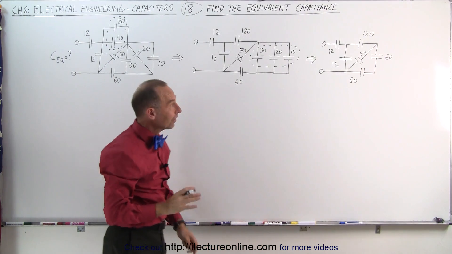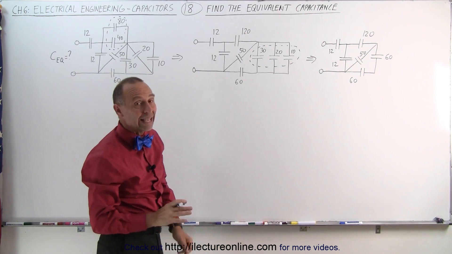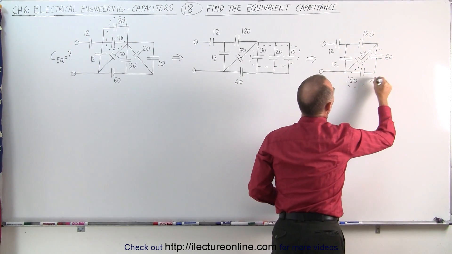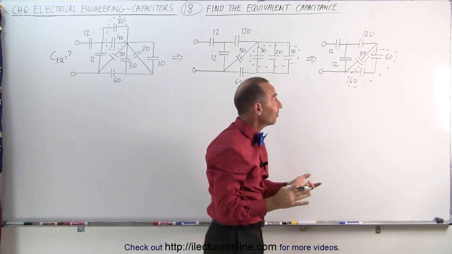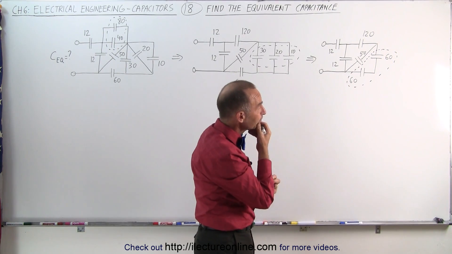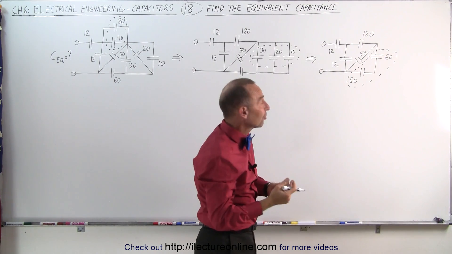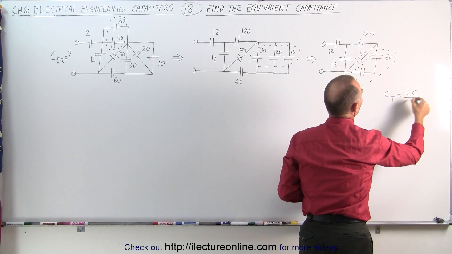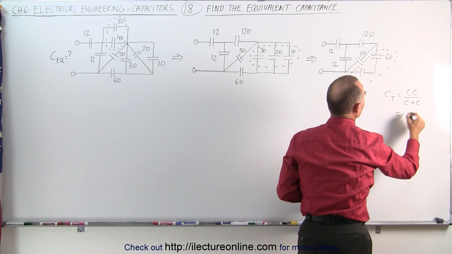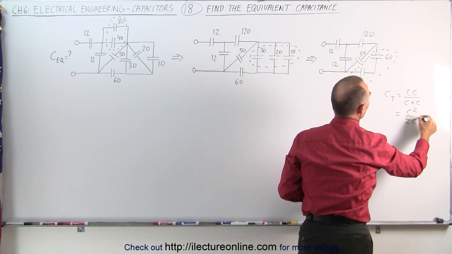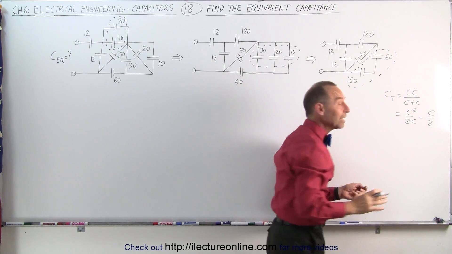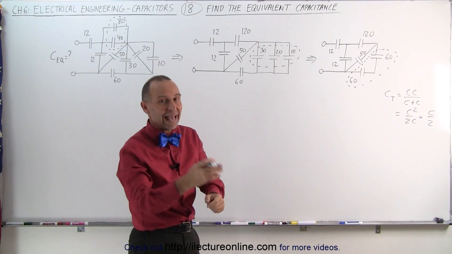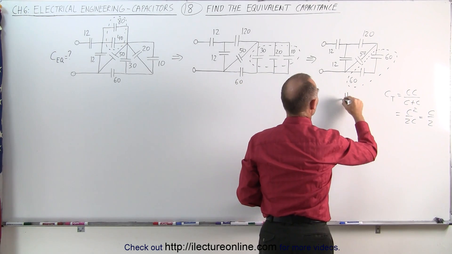Now things look a little bit better. The next step is to take the two at the end — they belong to the same branch, which means we can combine those. They are in series and we can turn those into a single capacitor. With two capacitors of 60 microfarads, C total equals the product over the sum. Since they're equal in magnitude, that's C squared over 2C, which equals C divided by 2. When two capacitors in series have the same value, the equivalent capacitance is half — so we redraw the circuit.